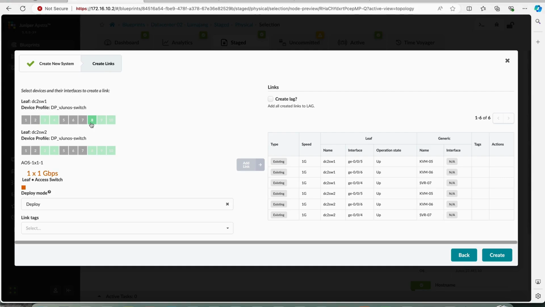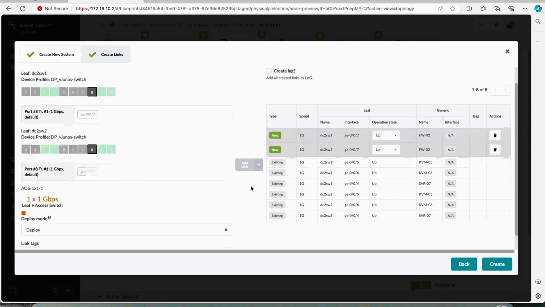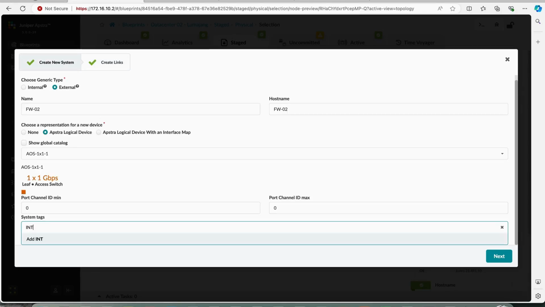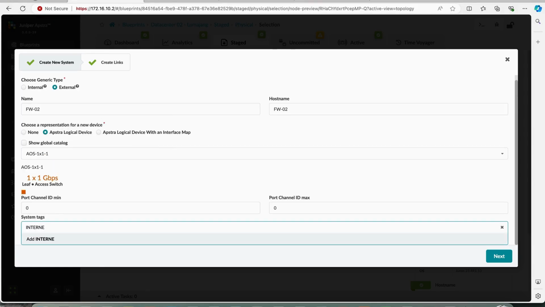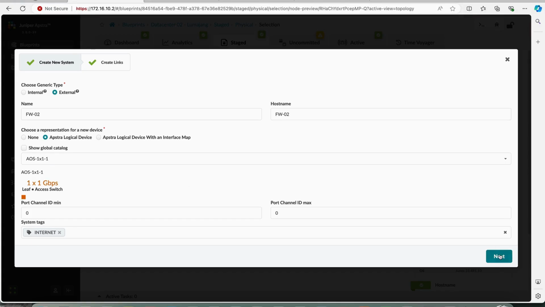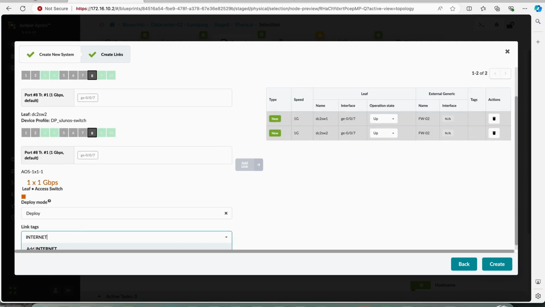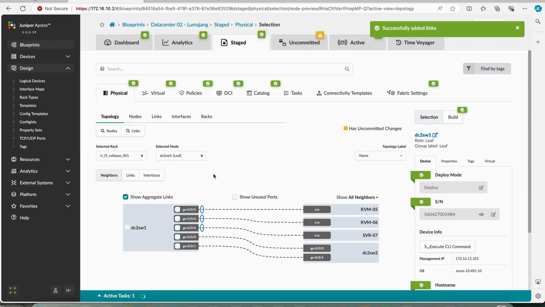Next, port 7 link. Oh, sorry, did I click external? Oh yeah, external. Sorry, almost forgot. Internet. I don't know why I can't hit enter there, but yeah, there you go. Click next. Yep, there you go. We're not going to create LAG link aggregation. We're not going to do that, so yeah.